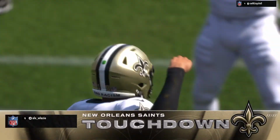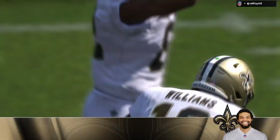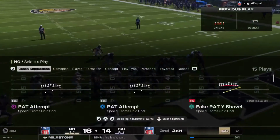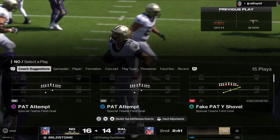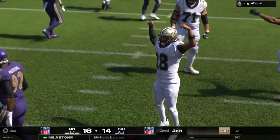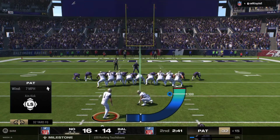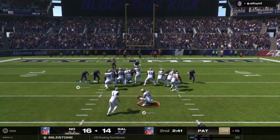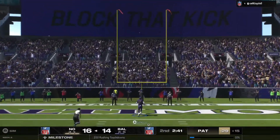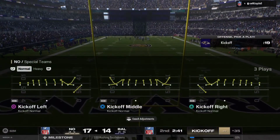Caleb Williams. Touchdown, New Orleans. That is second touchdown of the afternoon. Certain quarterbacks have a knack for that, and he finds the space to get in the end zone for the touchdown, Greg. Yeah, just a good old-fashioned quarterback sneak. Kind of a play that's taken the league by storm. Not necessarily the tush-push like we see up in Philly, but just as effective here, Mike.